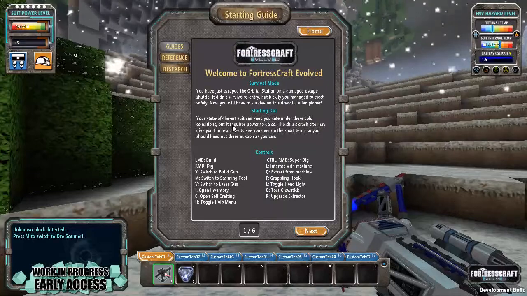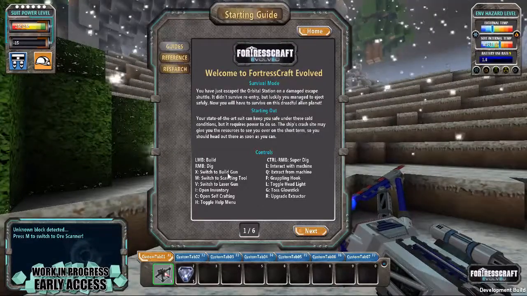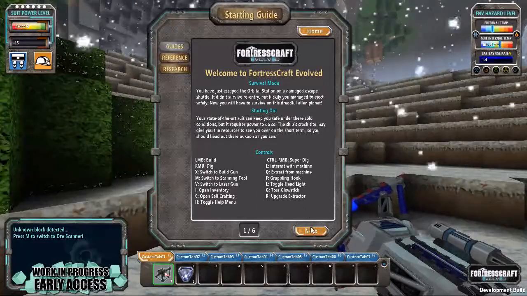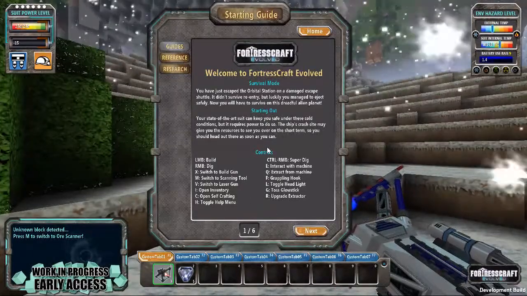That was quite the roar. This pops up when you first start the game. It has a lot. I do suggest you read it. There are several guides, there's a reference and research. Pretty much anything you want to know about the game is actually here, including your storyline.